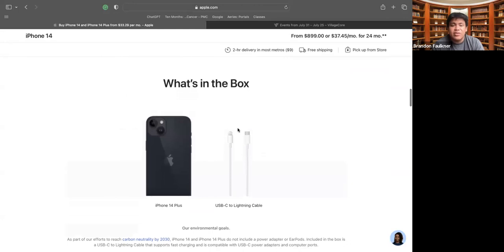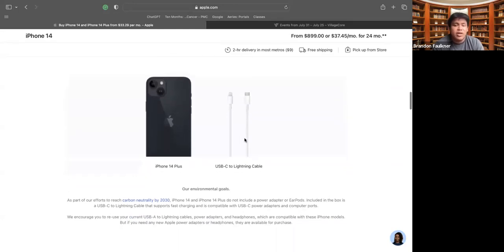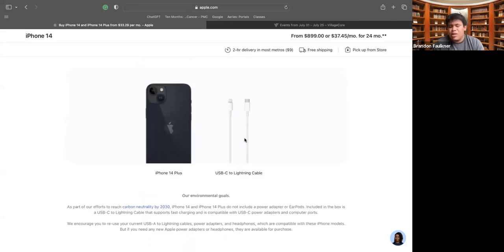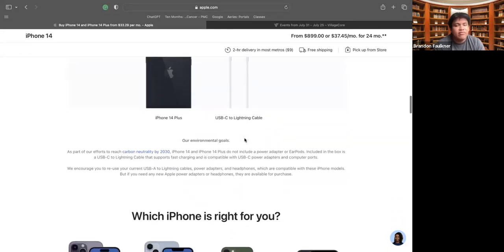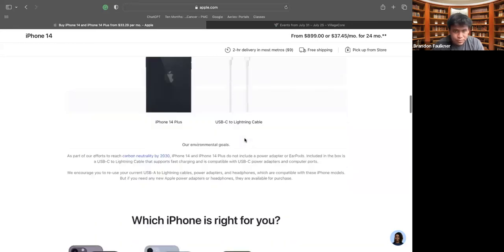They'll also give you a list of what's in the box. So as you can see here, we have the iPhone and the iPhone charger. With the newer iPhones, you will not be receiving what is called the Lightning Cube, which typically comes with an iPhone charger. You'll actually have to buy that, which is kind of a bad way of making more money, but you will have to buy it. Or you can just buy it off Amazon. Whatever works for you is the best way to go about this.